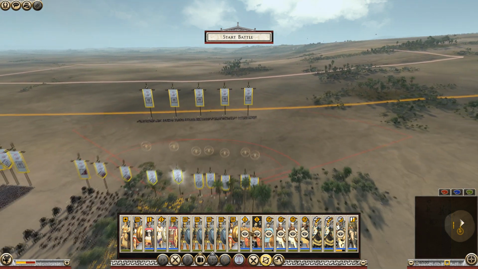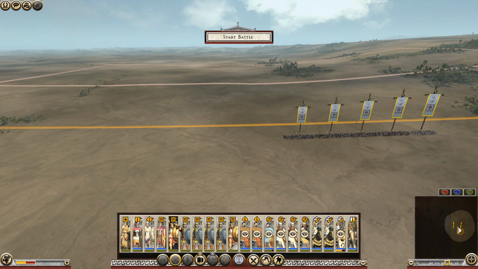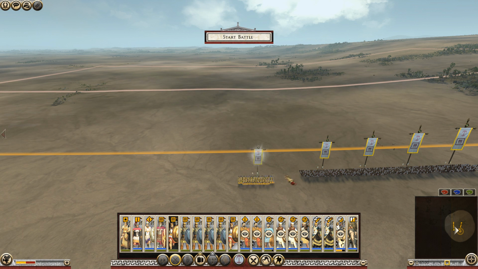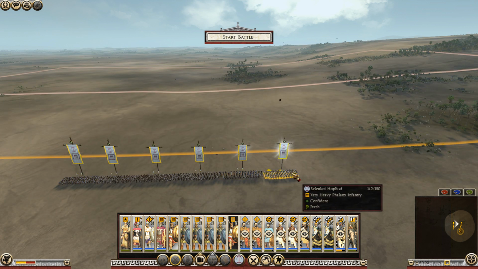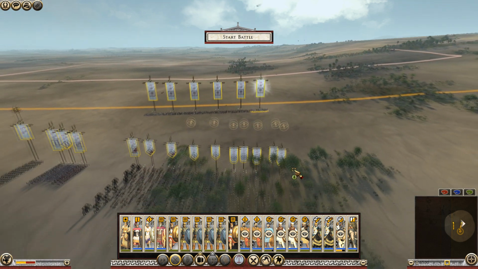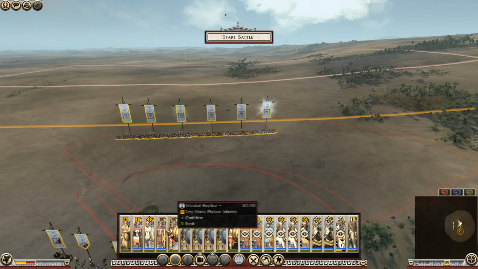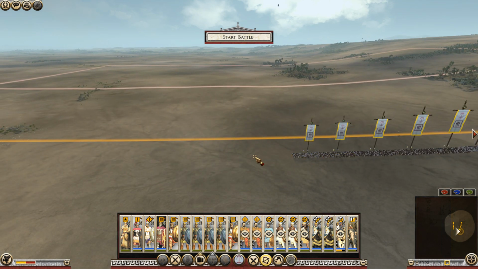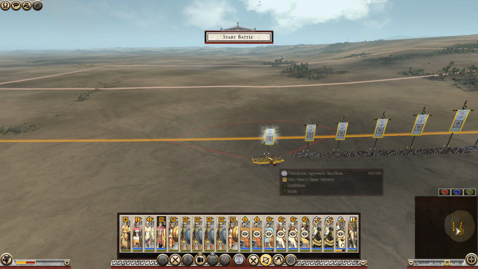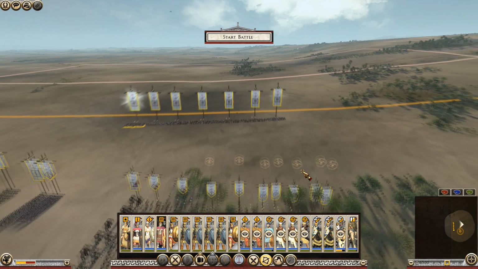I was half hoping these guys would have forward deployment. I suppose that was wishful thinking. I mean, there's certainly now an argument for getting AOR troops that have forward deployment that could be useful. So we've now got these guys here. These are heavy spearmen. I think we'll have these out on here. We're just going to form a pretty tight front line for the moment.